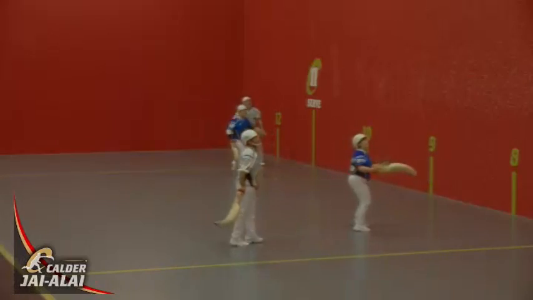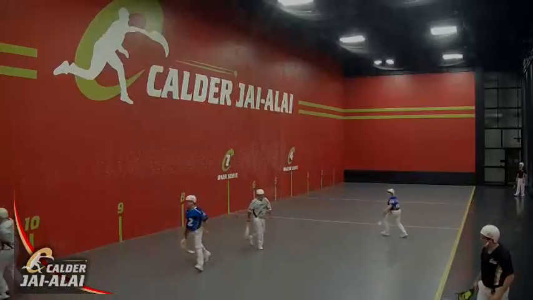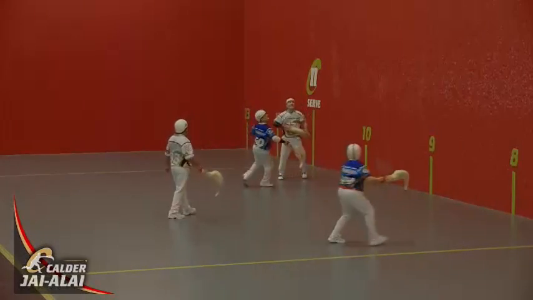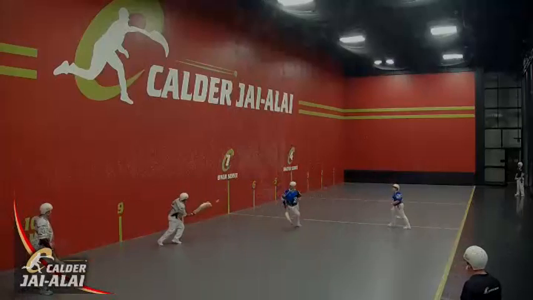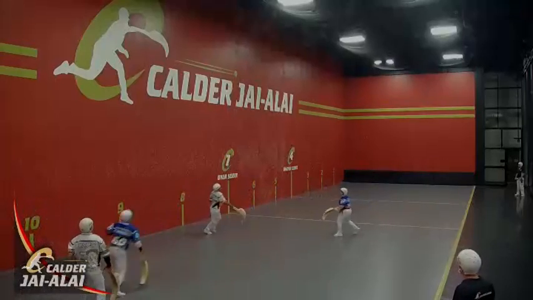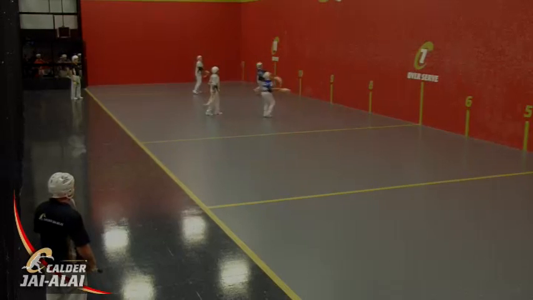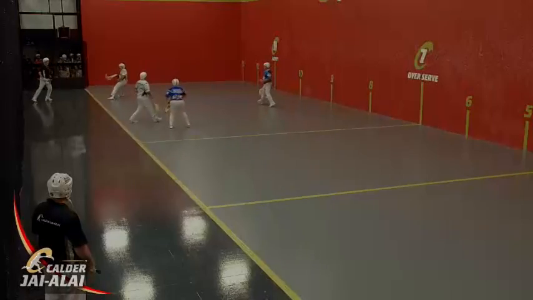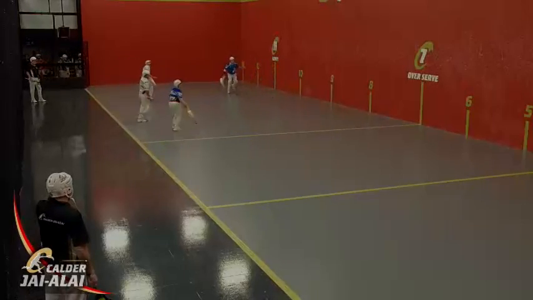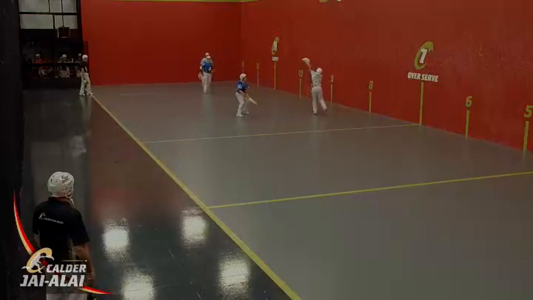Momo takes the return. Warrior with a rebote. Back for Momo. Warrior turns it around. Toto. Warrior has it. Momo. Warrior with a rebote. Momo. Back to the inside he goes. Warrior gets it. Cut off by Toto.